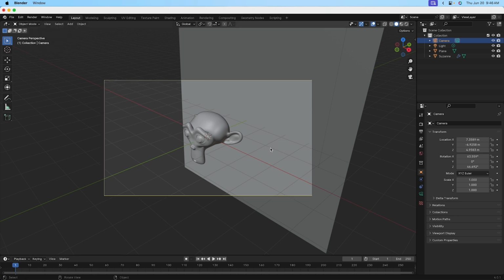So the first thing that you'll need to do is you'll need to think about what is that final frame size or resolution for your image. And you can think about this in two ways. One is the aspect ratio, so how wide and how tall. And then number two is the actual resolution in pixels. So do you need something very high resolution because you're going to be showing it in a very large format? Or does it need to be a smaller resolution because the final output will be shown in a much smaller format? So let's go ahead and talk about how to adjust this frame size.